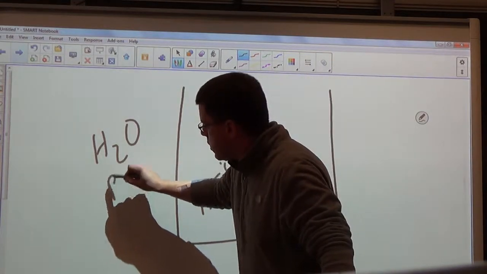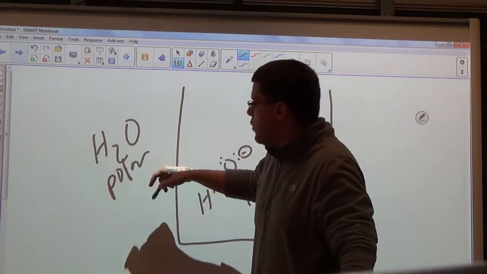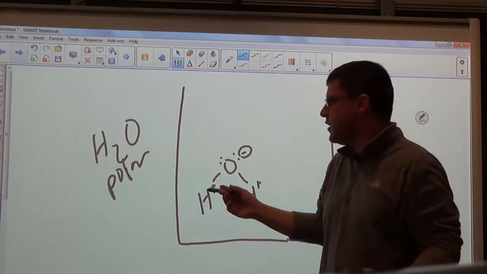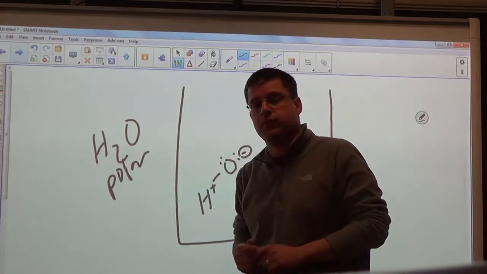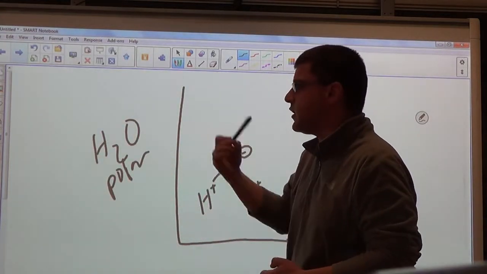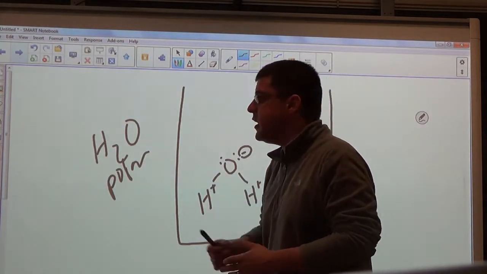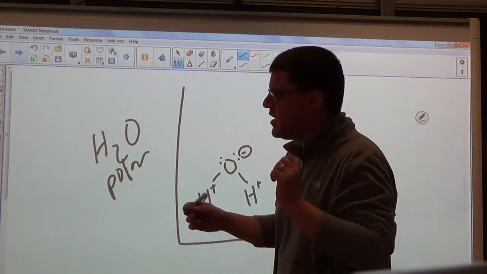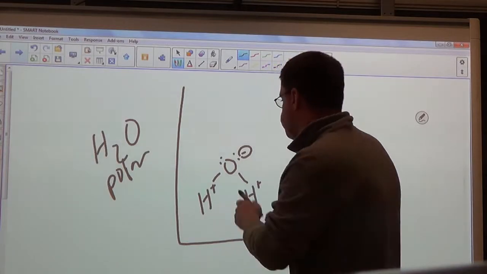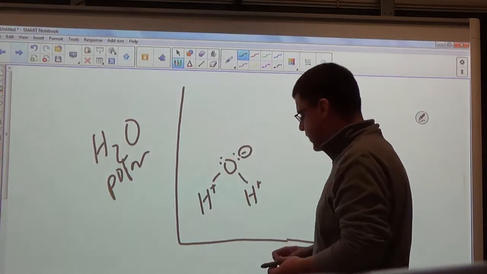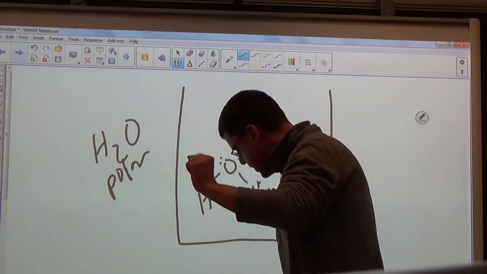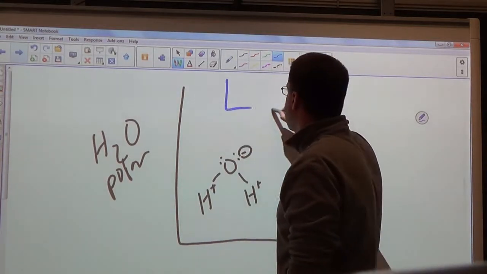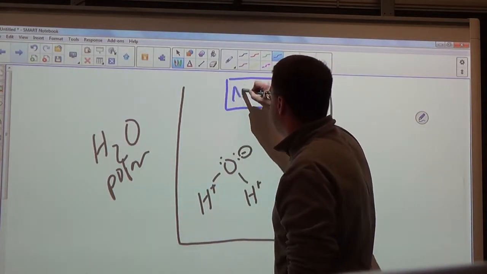So polar water, which is known as a universal solvent, dissolves a lot of different things. It can dissolve ionic compounds, it can dissolve polar covalent compounds, it can dissolve some non-polar compounds, but not many, and it can also dissolve acids. But let's take, for instance, the most simplistic ionic compound. Let's go back to one compound of sugar. I'm sorry, salt, excuse me, NaCl, sodium chloride.